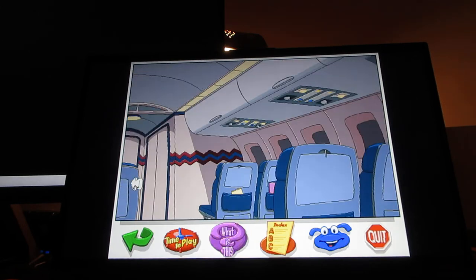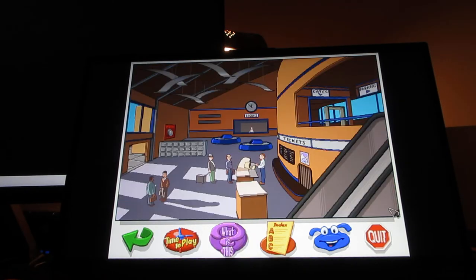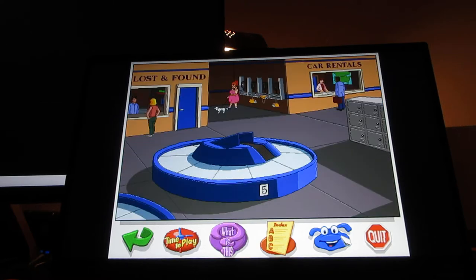Also, another thing too, the backtrack. And we will get to play one of the mini games, don't worry. But another thing to explore, that I forgot to show you, is this location right here. This is the baggage claim area. All of the bags that have been checked in eventually come here. Once the passengers pick them up, they can head for home, or wherever they're planning on going.